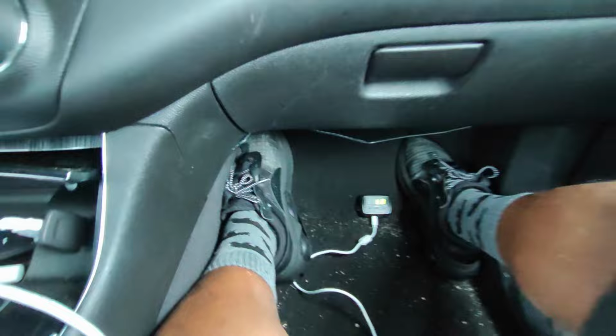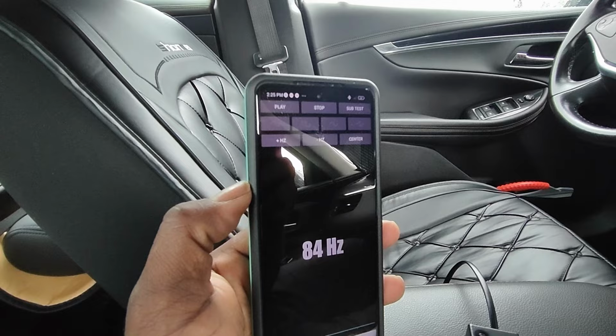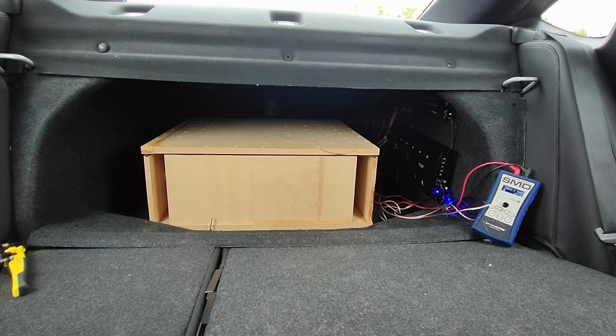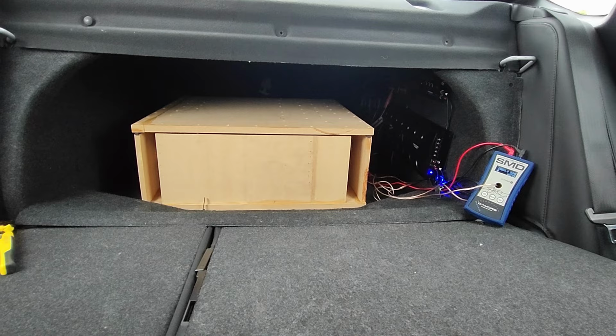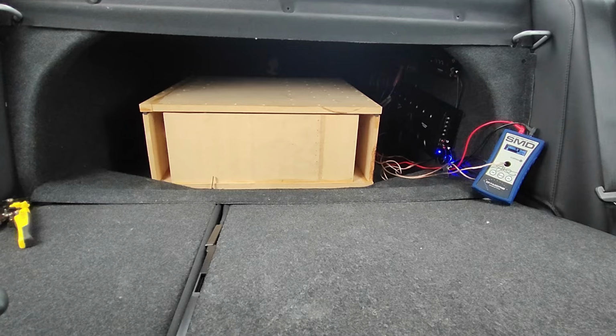All right, guys, so we're back here in the Impala, and as you guys can see, I got the bass meter in the kick once again. We're going to be giving this guy a bass sweep from 150 down to 20 hertz. And there it is, little baby 6th order right there, front and center in the trunk. Right now it's forward facing, so you're not going to get the best reading out of it, but I just wanted to kind of test what volume levels I need to have this thing at so it doesn't destroy the subwoofer inside.